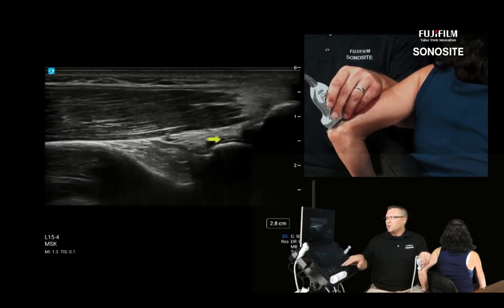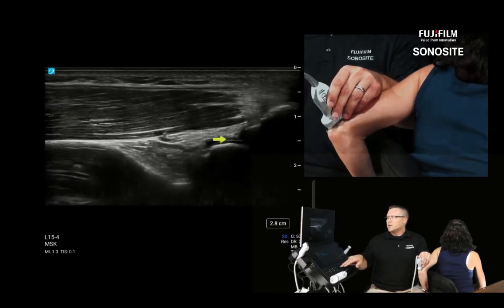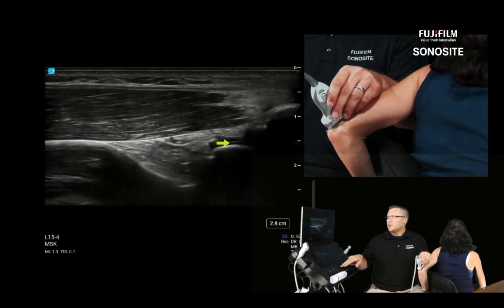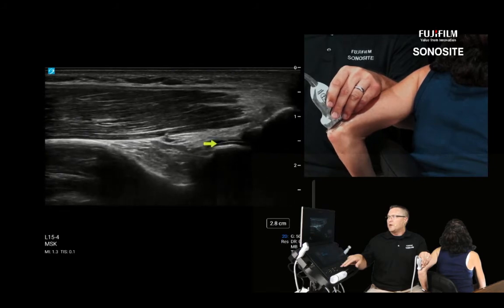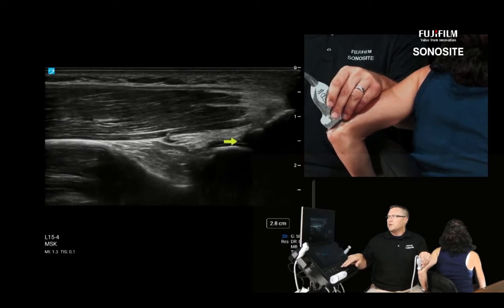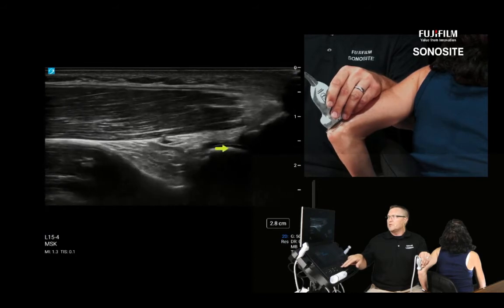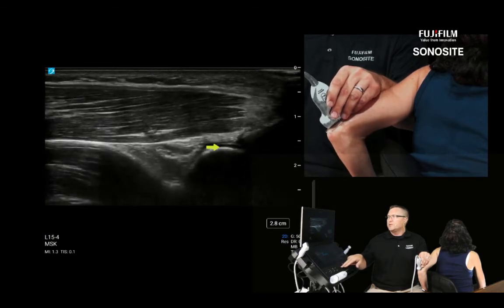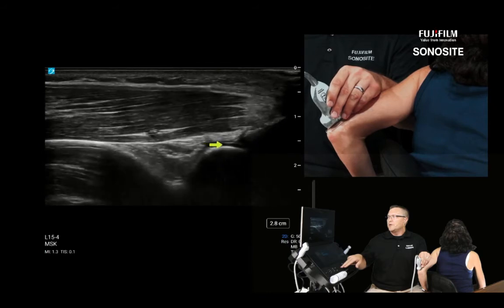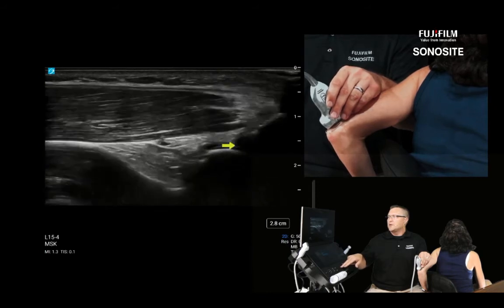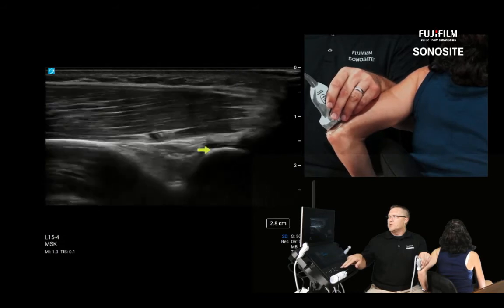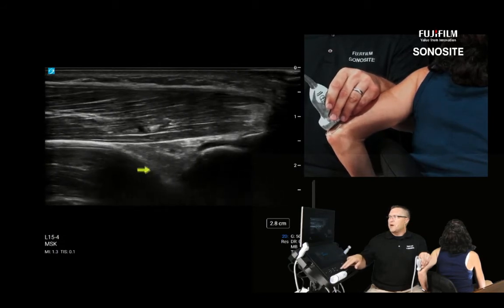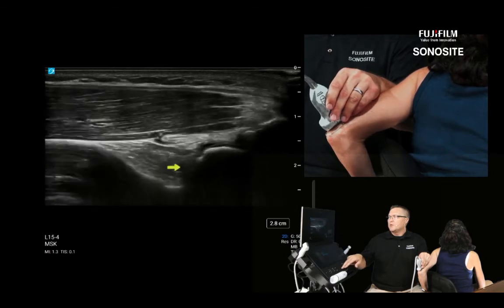So the joint capsule, you can see beautifully here. We're visualizing what looks like a cartilage interface sign, like if we were scanning the shoulder looking for a cuff tear, for example. This is just what happens when fluid from a joint rests on top of the shiny surface of cartilage. This is the articular hyaline cartilage on the posterior humeral trochlea in the olecranon fossa's beginnings here. So that really nicely shows where the joint fluid is coming out and over the cartilage. It does trickle under the fat pad. It's dry right now, but this is where you'll see a large joint effusion if you have one.